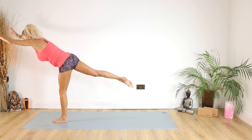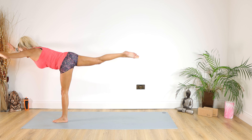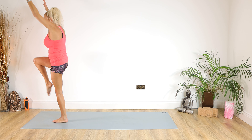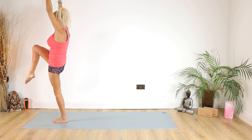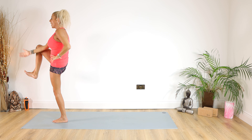Put your tummy in, lifting off the floor with that back leg, coming down to our capital T for 10, 9, 8, 7, 6, 5, 4, 3, 2, 1. Put your tummy and core in, bring that right knee up into the chest, arms extended up for 10, 9, 8, 7, 6, 5, 4, 3, 2, 1.